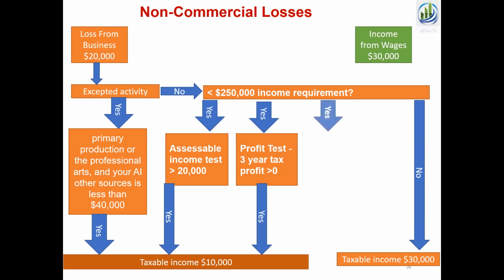If you do not pass that test, the next test is called the real property test. This is when your business real property assets, such as a business building or business land, not your personal assets, exceed $500,000. What kind of assets? Land, buildings and structures, not other assets. If the real property exceeds $500,000, you pass the test, right?